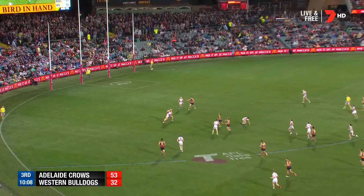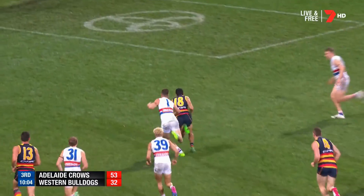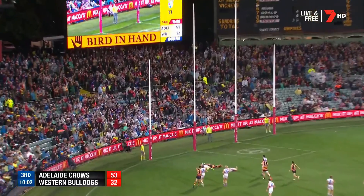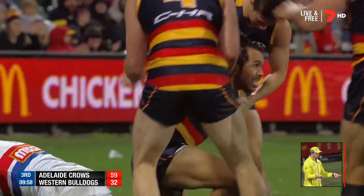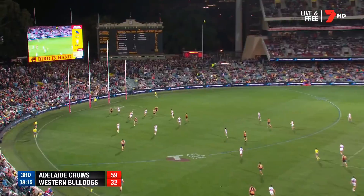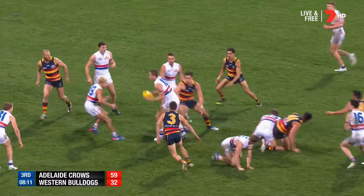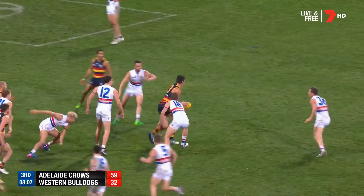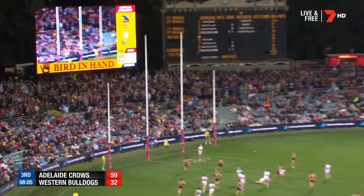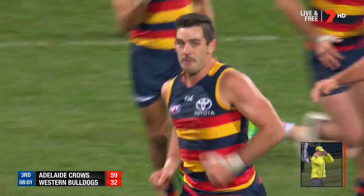High footy. Jenkins the intended target here with Cordy — this time Cordy did well. Clever flick. Little Betts — soccer off the ground when he couldn't control it — got his second. Four in a row for Adelaide. High footy and he won the footy. An opportunity — McGovern flew, early couldn't get hands on it. Fletcher Robert, fast hands, gave it to Bailey Dale — he was tackled viciously. Tex through traffic. What about that? The Texan kicks goal number three. Five in a row for Adelaide.